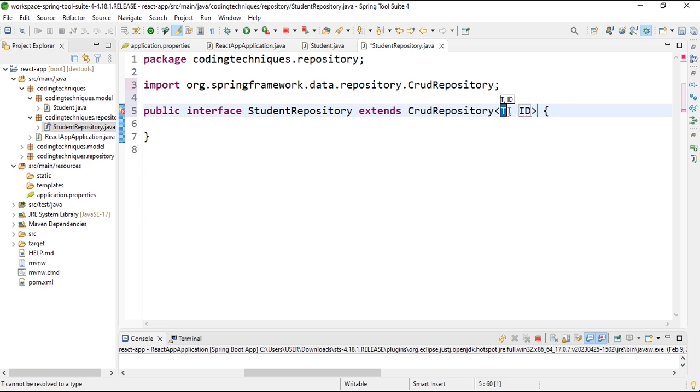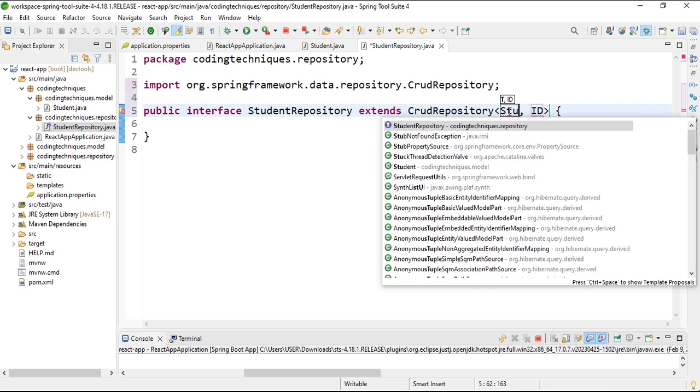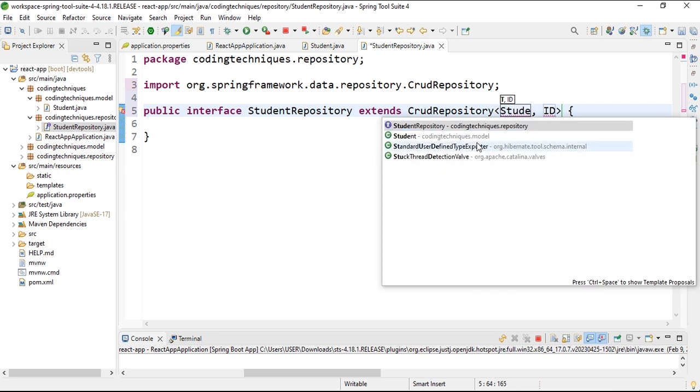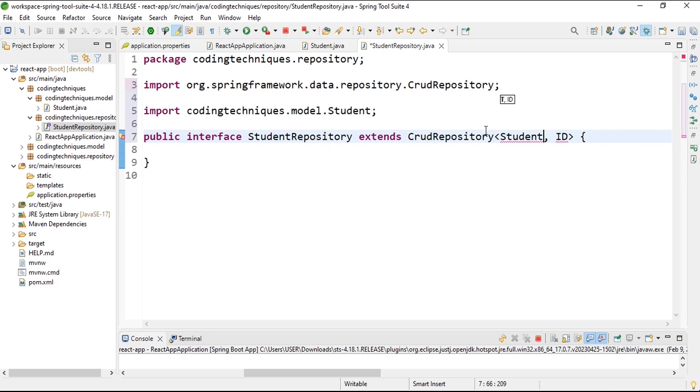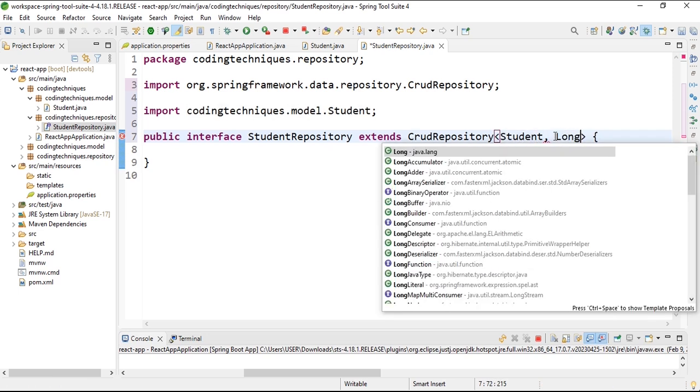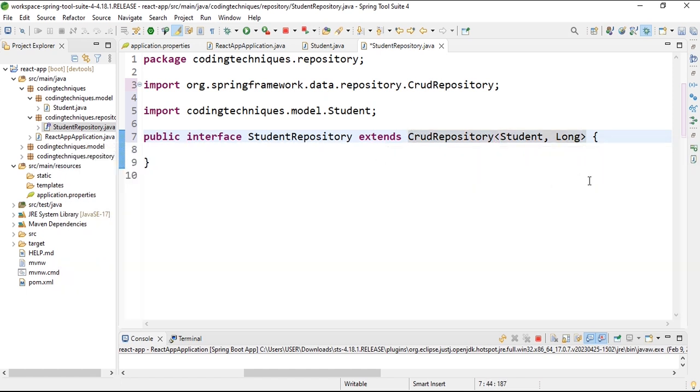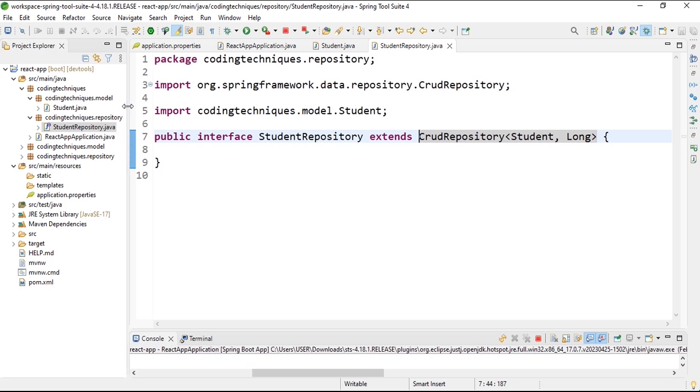Then we will pass the student and then this will be long. So we finish with this interface. So we will create a controller, then the service.